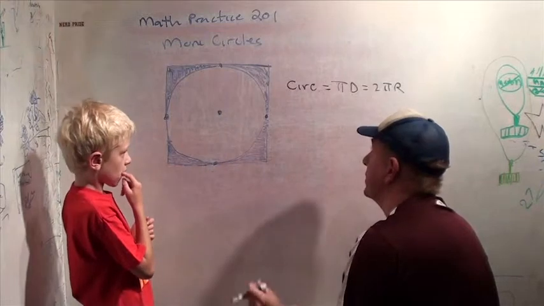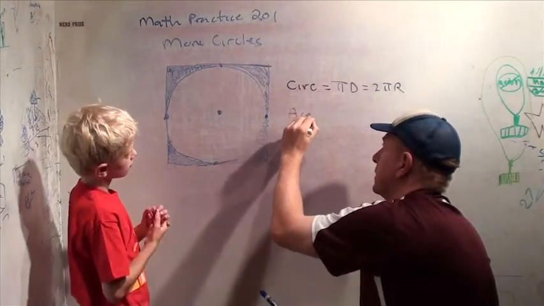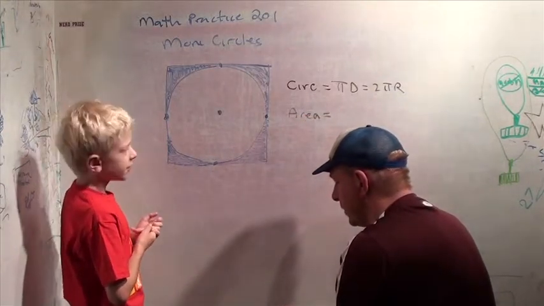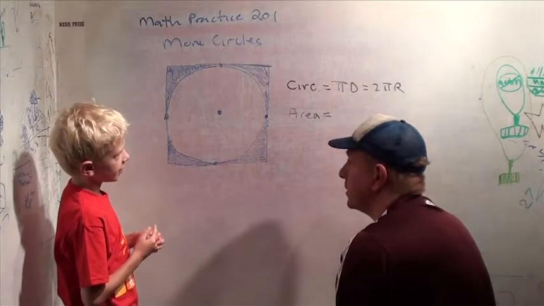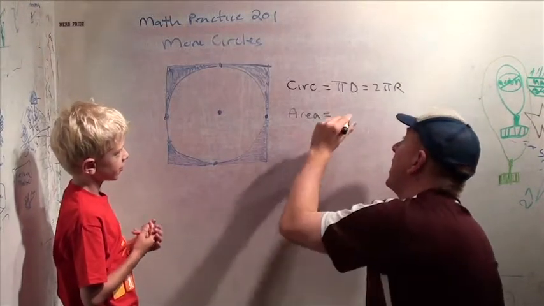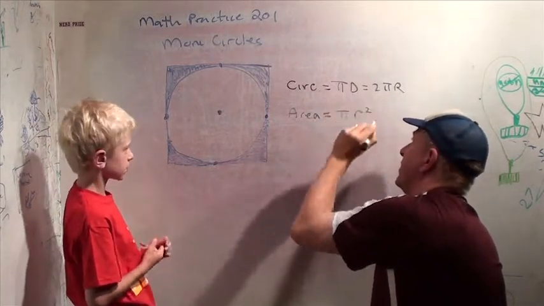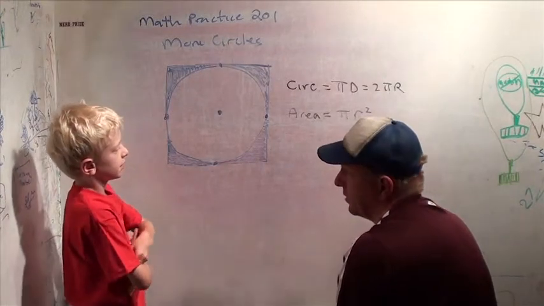Very good. And what about the area? What does the area equal? You have to do the 2 pi times the radius squared. Just pi, 1 pi. Pi times the radius squared. So those are our formulas we have for a circle, and then there's lots of other really neat things we'll learn about later.